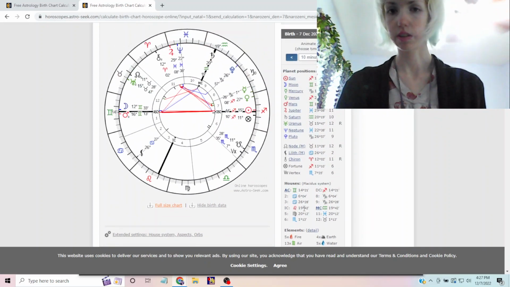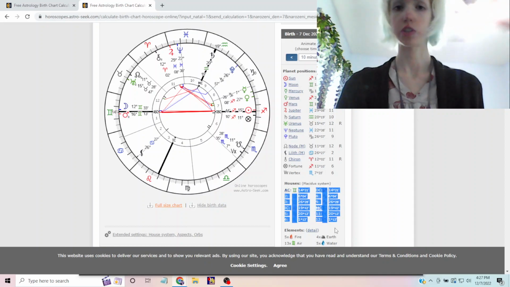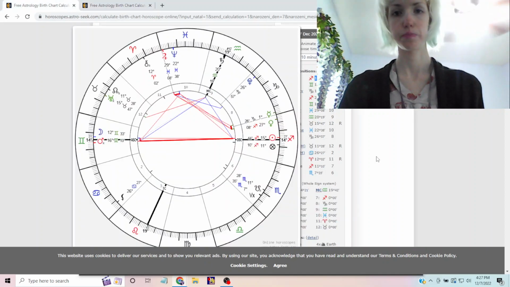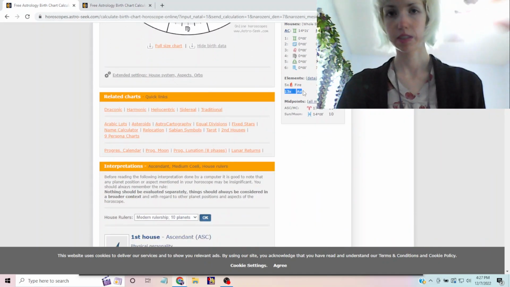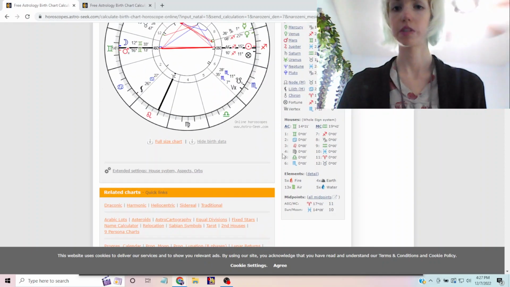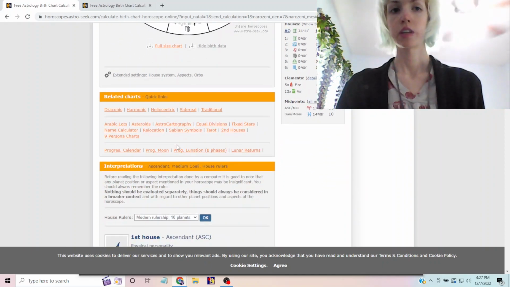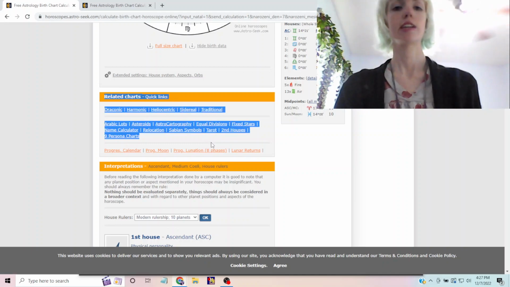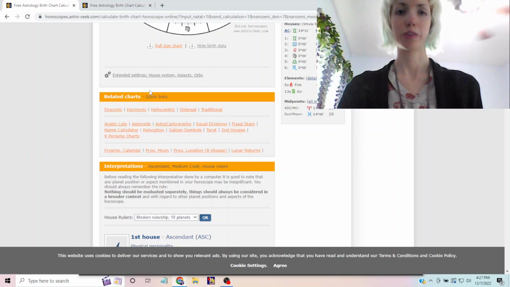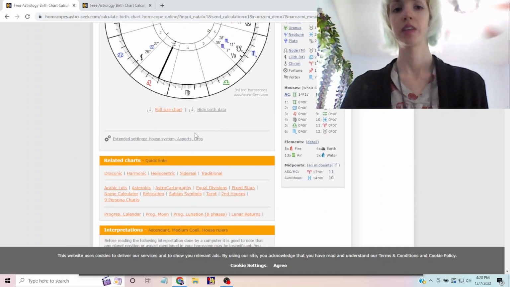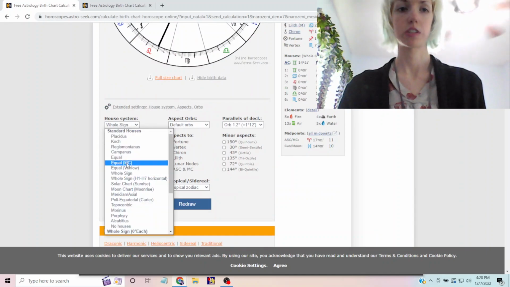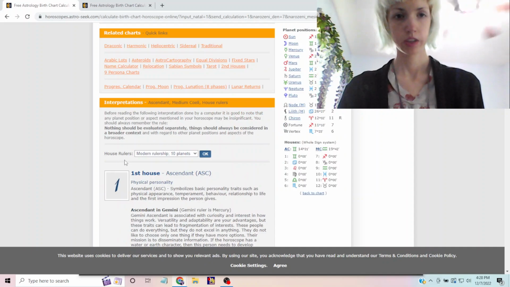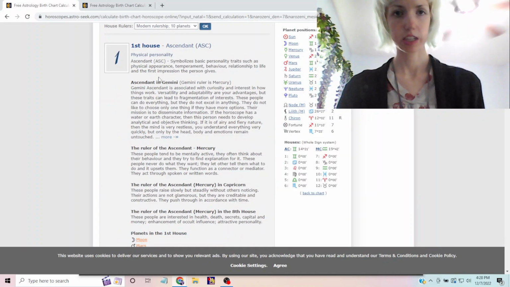On this Astro Seek, you can see your house cusps in degrees right there. As I was explaining with whole sign, they're all just going to be at 0. It's giving you some more indications like how much of which element you have. You can look at related charts. I wouldn't recommend going into this at all if you've never done this. Just start with this. You can mess with things right here. You can change your house. Oh, we could have changed our house system by clicking that. Good to know. So you can get a little interpretation here.